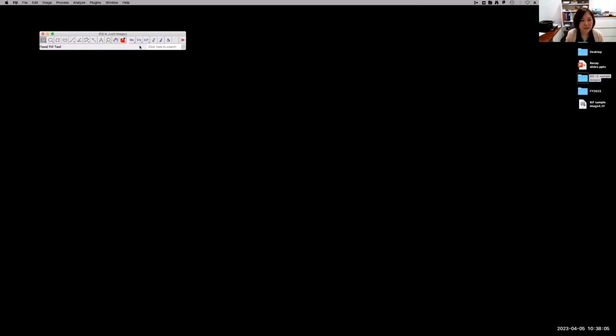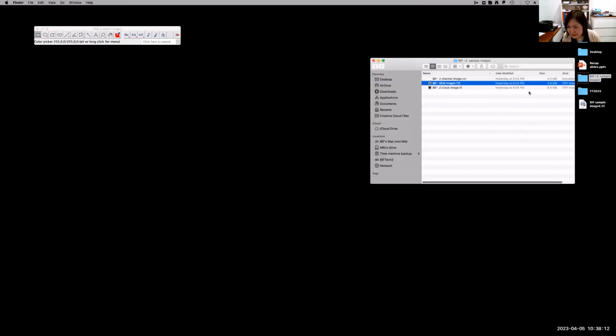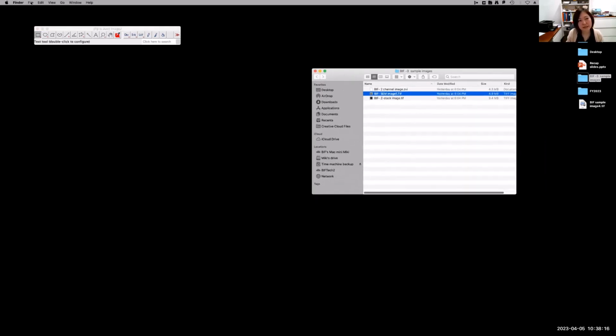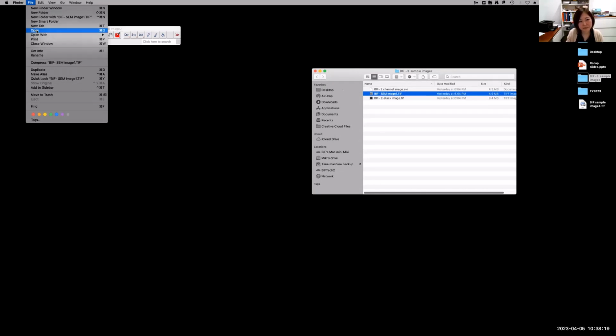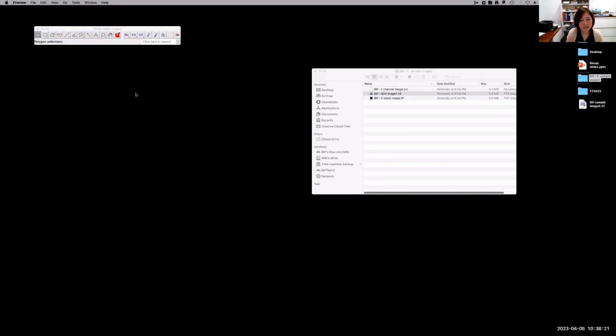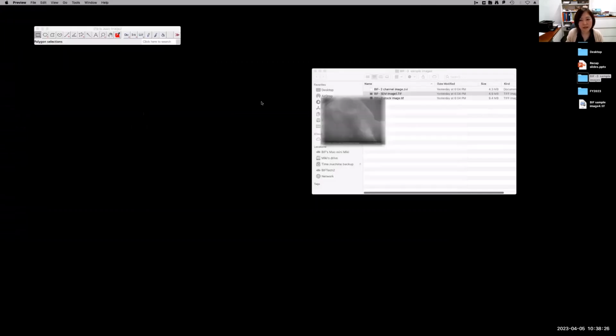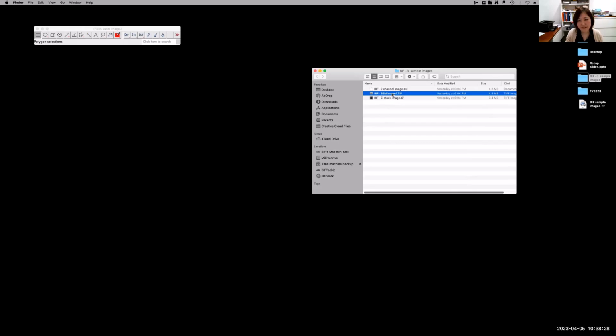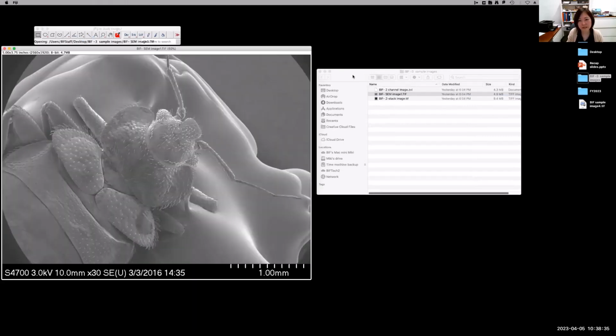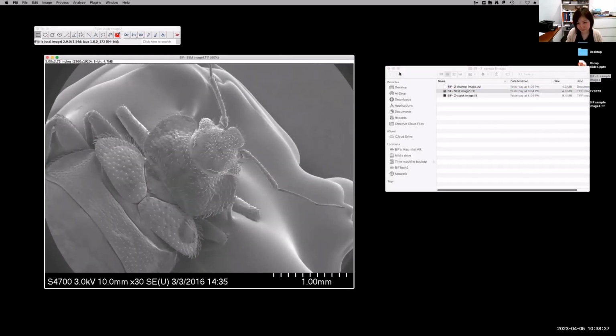So that's the search tool here. Okay, I'm going to start with BIF3 sample image one, SEM image one. To open the image, you can go to File and Open and select the file, or you can drag the image file and drop it onto the toolbar, then you can open the image.